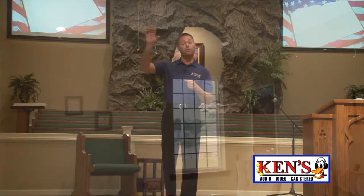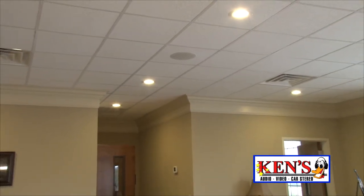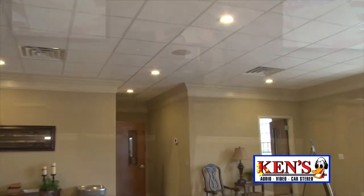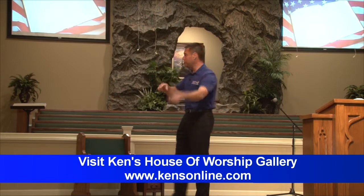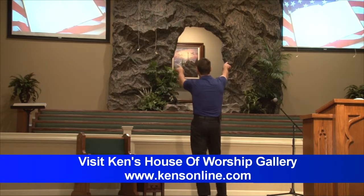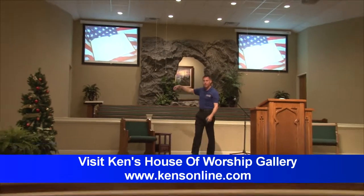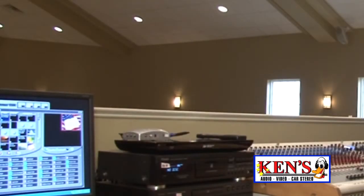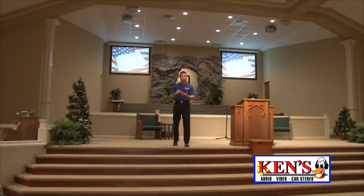We even did overflow in their nursery and in their foyer. I'm sure you've seen a cutaway. We did flush-mount clip speakers with a volume control for the obvious — if it needs to be louder or quieter — and it's on a totally separate power source out there. The coolest thing about this is you have all the audio. We didn't even talk about video. We have two eight-foot screens up top that are motorized that can go up. As you can see, we have scripture up, and I'm sure you're seeing a cutaway of the computer that controls all that as well. So they have audio, video, surround — what an environment.